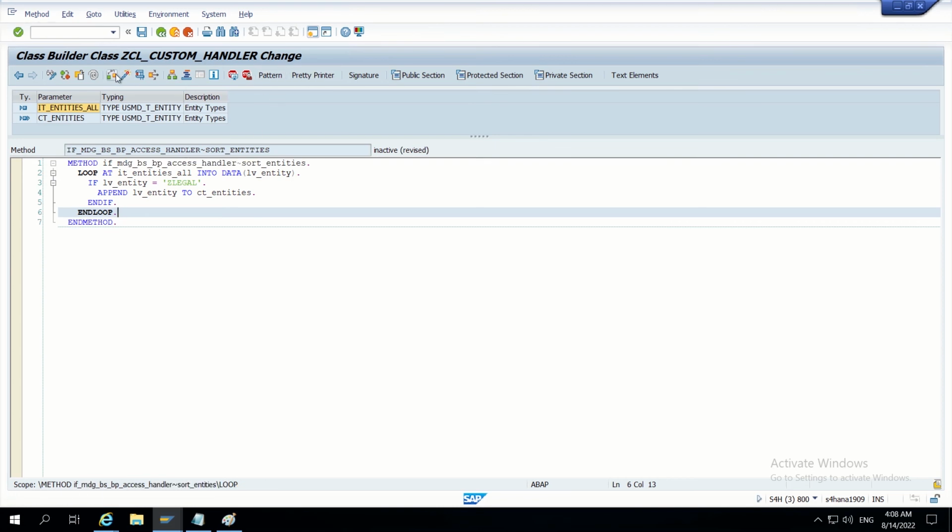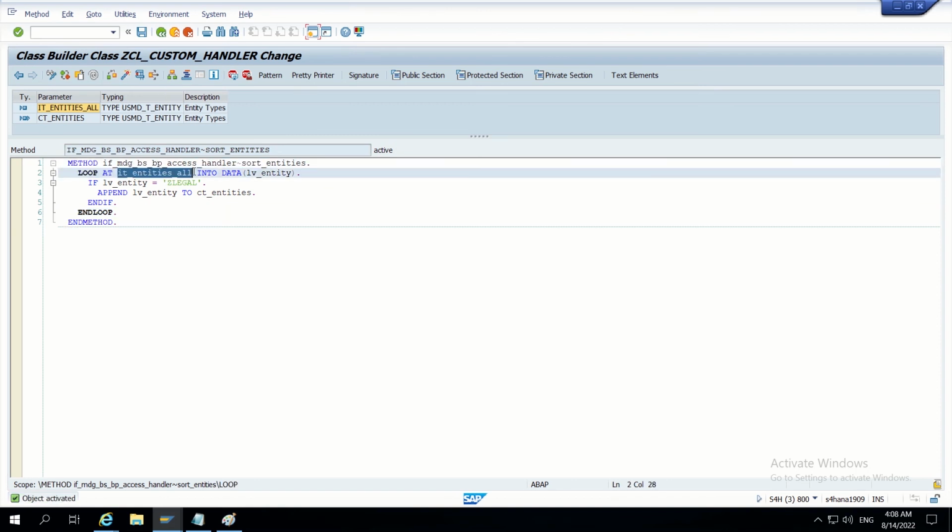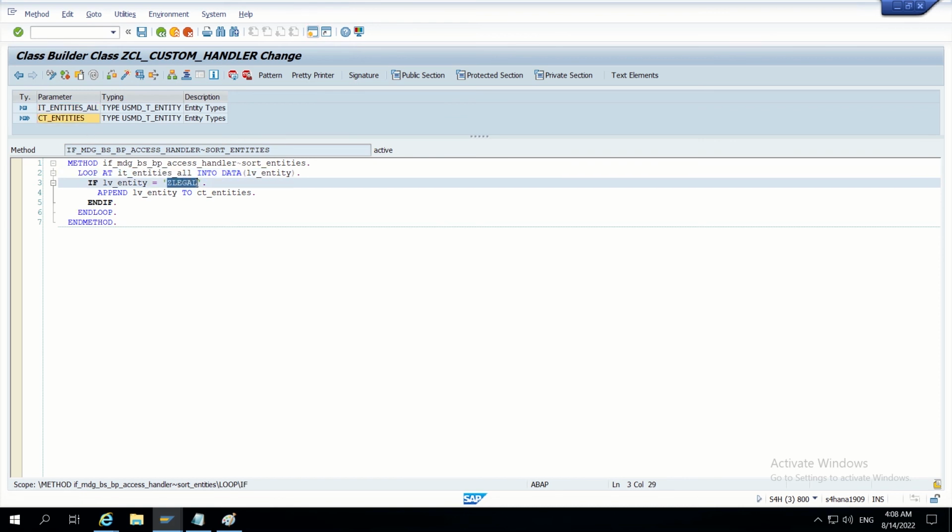So I am just activating this one. What happens is all the entities in BP will come here, and we are telling the system that I am using this particular entity. If it is there inside this loop, I have to add this filter to CT entities.